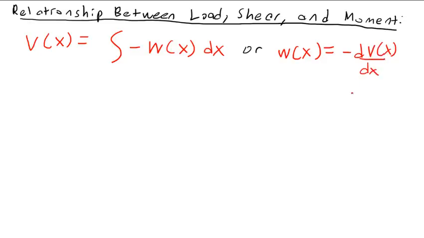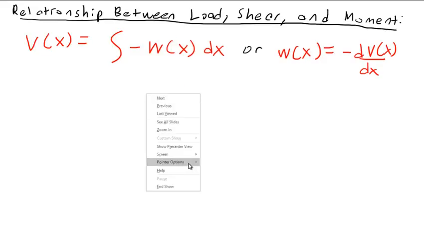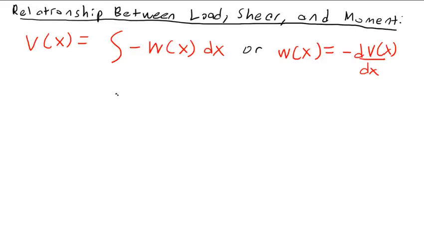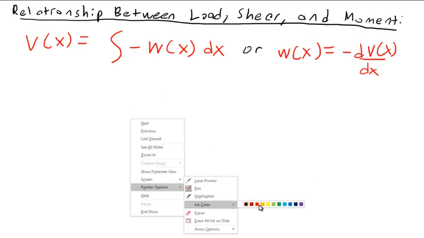Okay, w of x equals, we can also get this derivative relationship, dV of x over dx. Now, we can tease something out here. If you have the shear function, you can get the exact value of the load function. But if you have the load function, you cannot directly get the complete shear function, because remember the fundamental theorem of calculus? The integral of a derivative from point A to point B will give you the change in the original function. Actually, let me complete my previous thought before I move on to the next one.